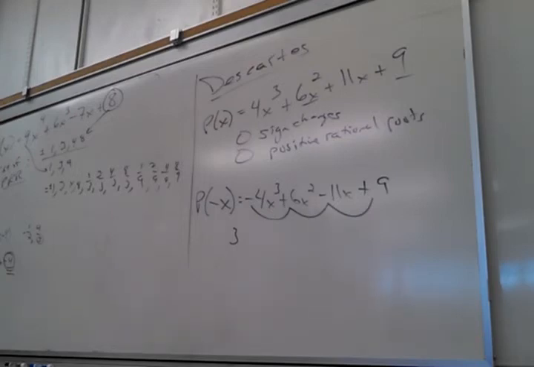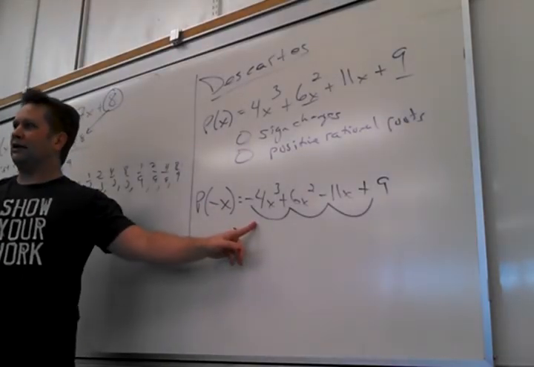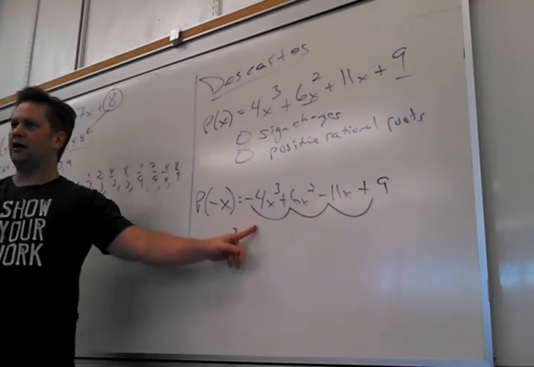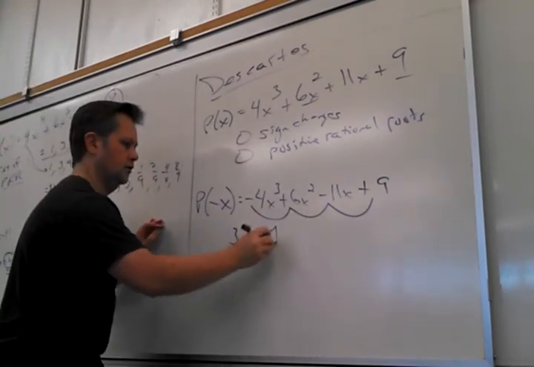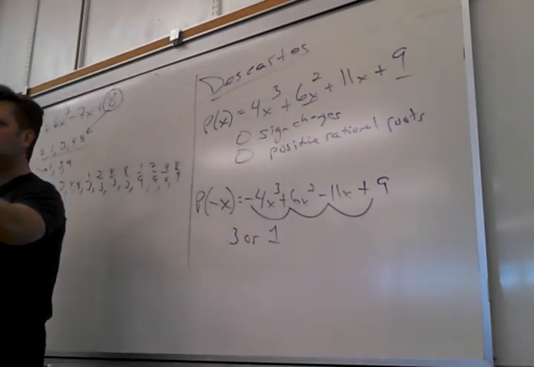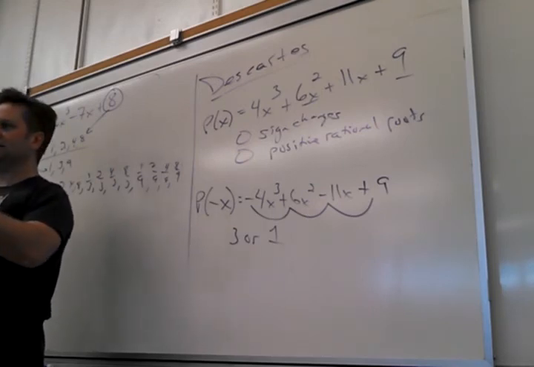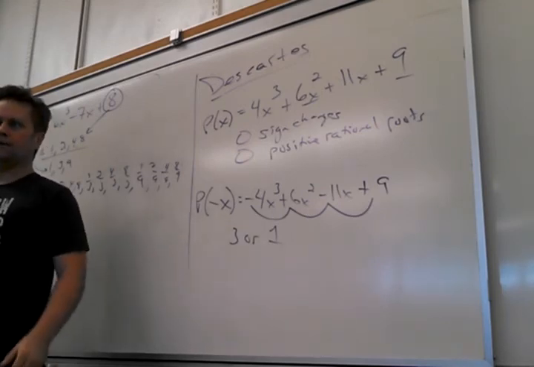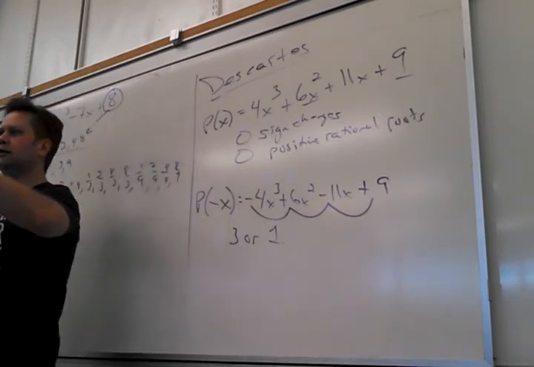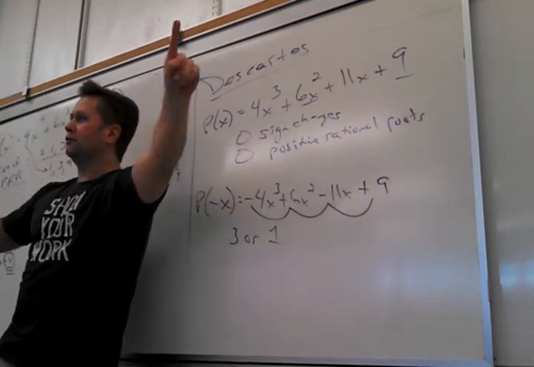It's very interesting. So either there's 3 negative rational roots, or there's 1 negative rational root. So you always go down by 2. Why would I go down by 2? Because if it's not rational, it's irrational or complex. There's 2 of them, and there's always got to be 2 of them. So if I saw 8 sign changes, then there could be 8, or 6, or 4, or 2, or 0, right?